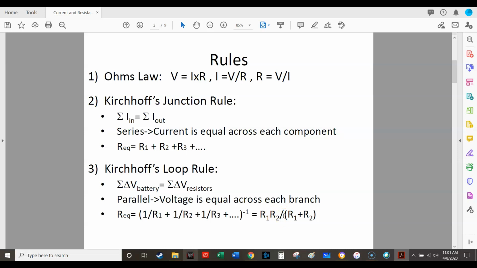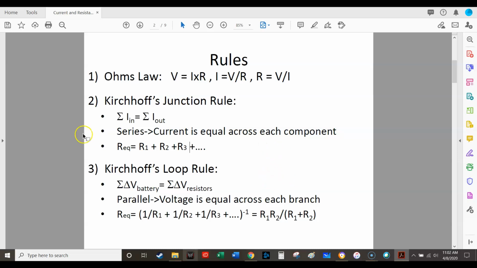Okay? Now, when we move on to the puzzles, I want to remind you that you can't get fractions in these puzzles, although in real life you can. You could have fractional resistances, fractional voltages, fractional currents. But in these puzzles, to help you check yourself, you want to make sure that everything ends up a whole number. Okay?